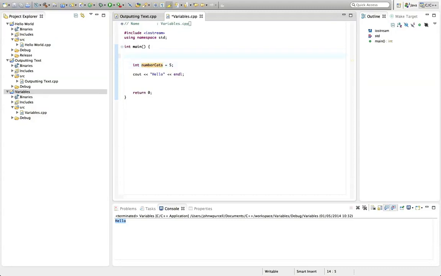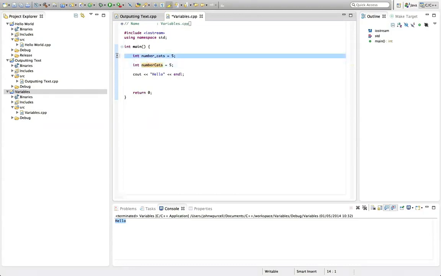One way that people often do this is they use underscores. So I could have typed int num_cats = 5. That's the same thing. But what I've done instead is called camel casing, where we make the first letter of each subsequent word after the first one uppercase. You have to choose one of these styles, and it doesn't matter which one you choose for your variable names, but stick to it consistently in your program. Whatever you do, don't mix this kind of thing with this kind of thing, because it looks really ugly.